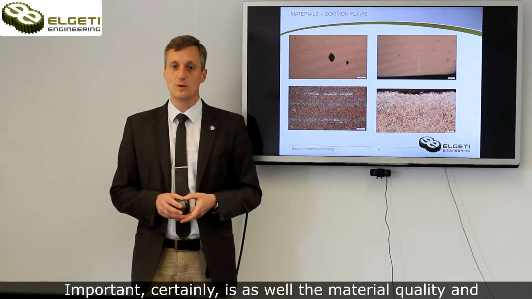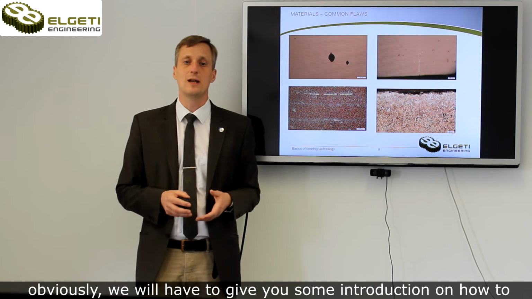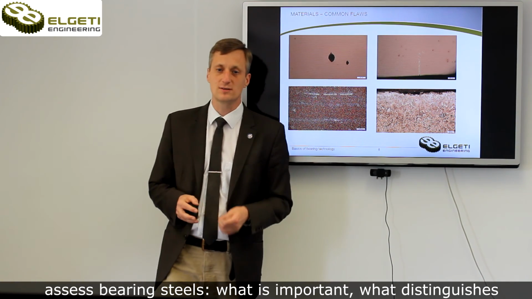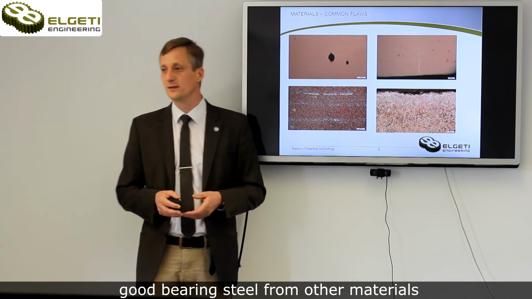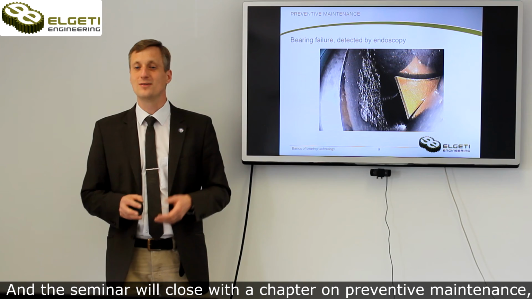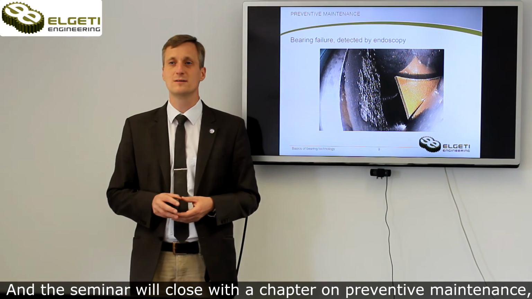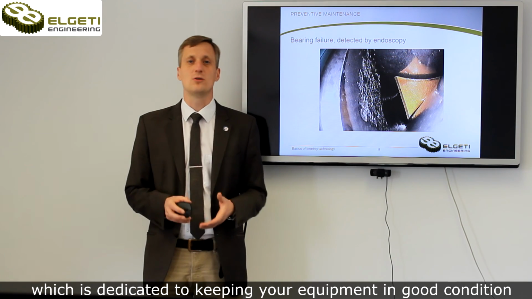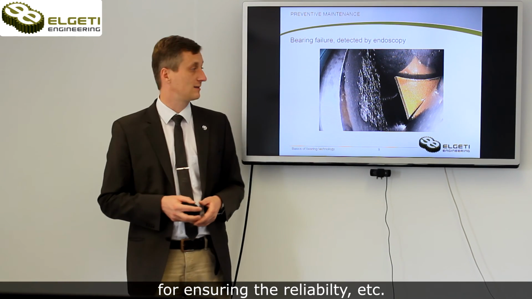Important certainly is as well the material quality, and obviously we will have to give you some introduction on how to assess bearing steels, what is important, what distinguishes good bearing steel from other materials that you can find in mechanical engineering. And this seminar will close with a chapter on preventive maintenance, which is dedicated to keeping your equipment in good condition for ensuring the reliability, etc.